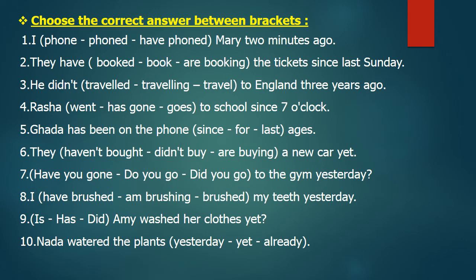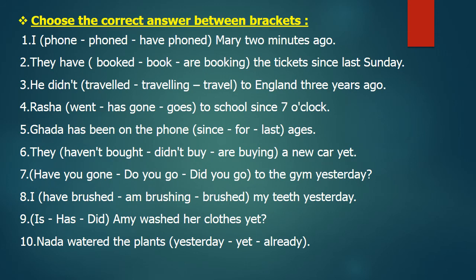Number 7, to the gym yesterday. Here I need a yes, no question in the past simple. Did, subject, verb infinitive. Did you go? Number 8, I have brushed, I'm brushing or brushed my teeth yesterday. Yesterday is a word that refers to the past simple, one verb, regular or irregular. Here I brushed.